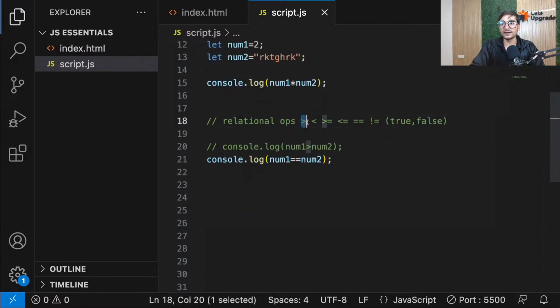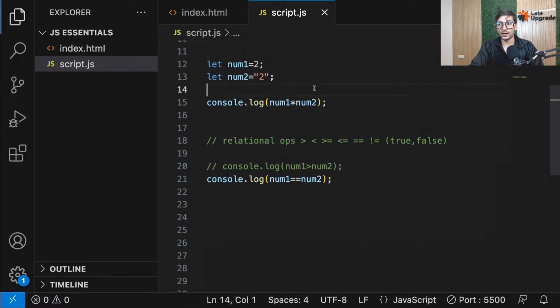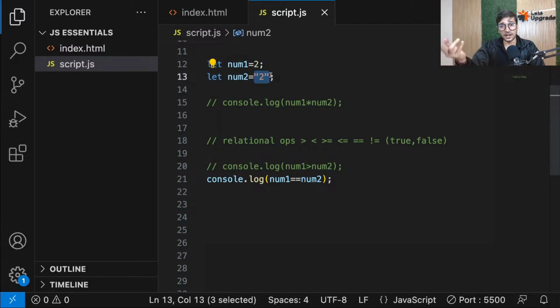So guys, I hope relational operators are cleared. Now, guys, because in JavaScript, this is an issue. Okay, now guys, please focus, everyone. Because in JavaScript, when you perform the equality operation, or relational operations, it is easily converting this string to a number. And if you don't want this, because here there is no type safety, right? So if you want type safety, that only if it is a number, then compare. Here type coercion is happening, string is getting converted to number, but you want to force JavaScript that only if it is a number, then only you should compare.